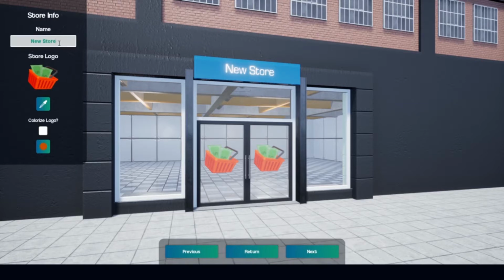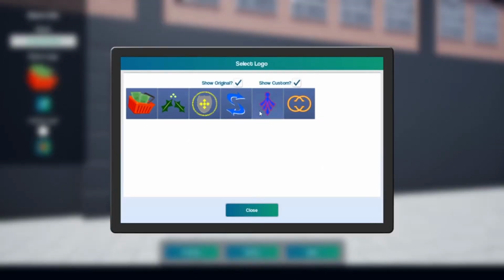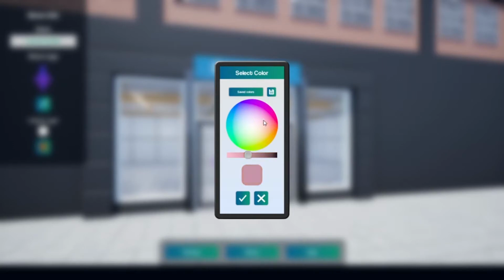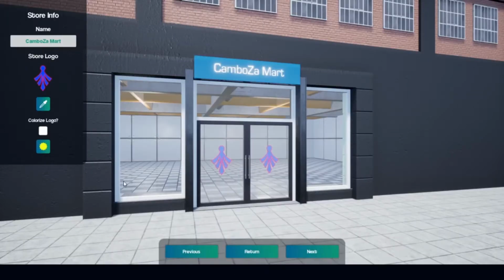Let's get it. New store name. CamboZa Mart. Cause you know we sell a bunch of things here, all right, fellas. We got CZ up in here. No, okay. This is blue and red, like my colors for my channel. So I actually like that a lot. Nope. We'll use yellow. All right, sorry, Steam. Yeah, that's a nice yellow.